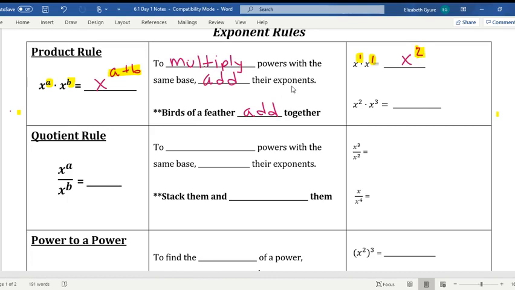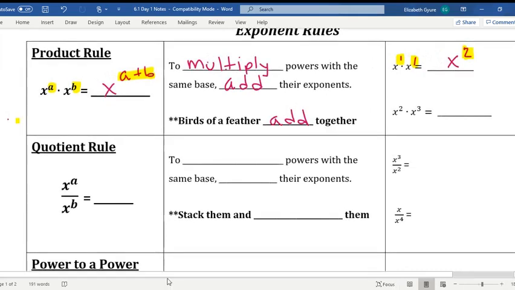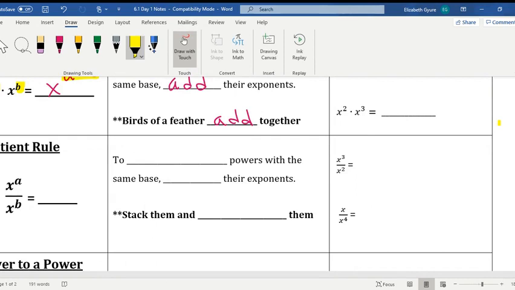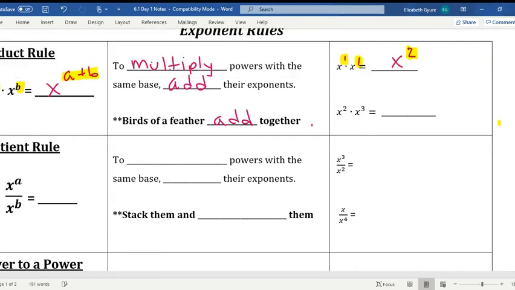So if you take a look at this next one, I have x squared times x to the third. Well, what's 2 plus 3? 5. So this will be x to the fifth, but let me show you why this works the way it does. I promise you that I'm not just inventing stuff and pulling it out of thin air. What we talked about above is if you have an exponent, like 2 to the third, that means you have 2 times 2 times 2.